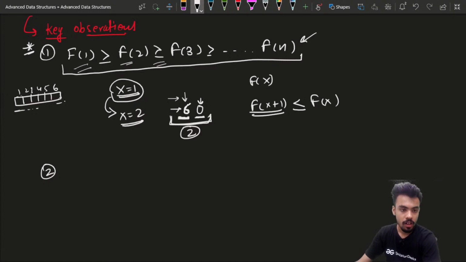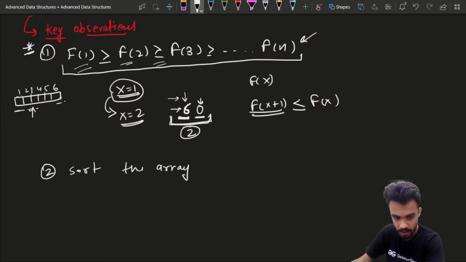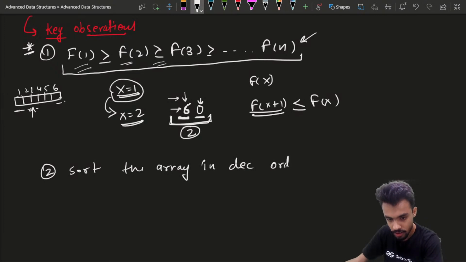Now what we can do is sort the array in decreasing order, maintaining the index.